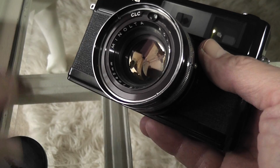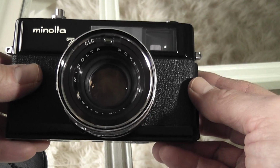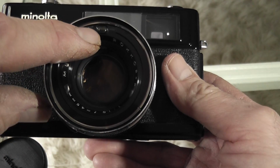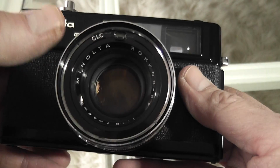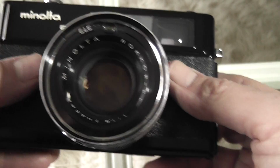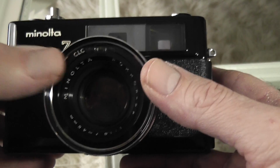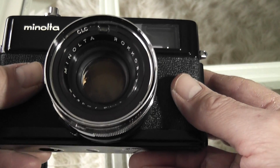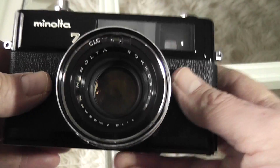The light sensor is on the front of the lens, and the lens is a 45mm f1.8, which was quite fast for the time. Minolta incorporated their CLC system in this rangefinder camera for the first time, which stands for Contrast Light Compensator, and that uses two CDS cells to read the incoming light and can apparently determine high contrast areas, so as to give you a better exposed image. Apparently it does work very well.